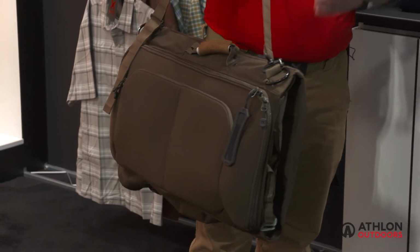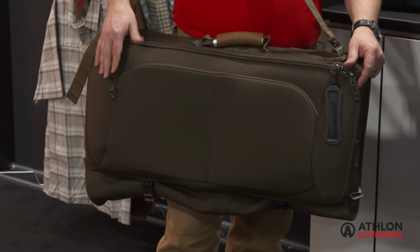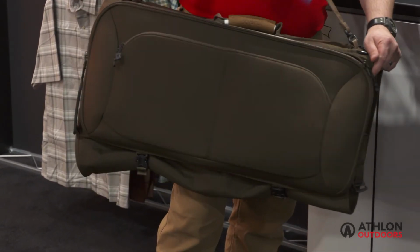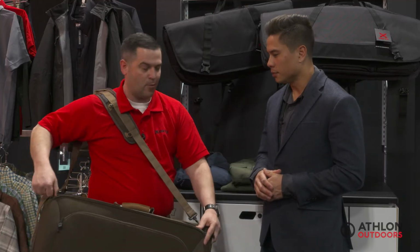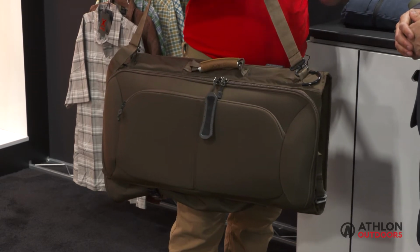One of our most popular is our garment bags. One of the key features of our garment bags, as you know, is being able to hide in plain sight, but being able to have access to a full-size rifle. So this will allow you to walk in pretty much anywhere in the world because it's a garment bag and everybody's used to it. Now we're just offering a lot more colors to be able to get the end user more options, and especially if you've got units that are getting deployed and they don't have to all show up wearing the same thing.